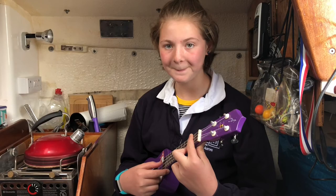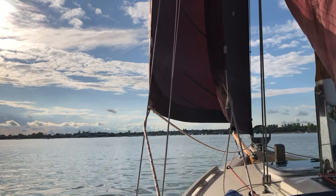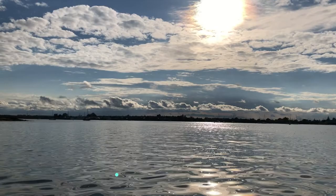Having collected our crew and topped up our supplies, we sailed back into the Blackwater, watching stormy skies approach. Sure enough, the wind dropped to nothing and the heavens opened. But after the rain had passed, we had a blissful evening sail up to Heybridge Basin, probably the most picturesque of the overnight moorings on this trip.